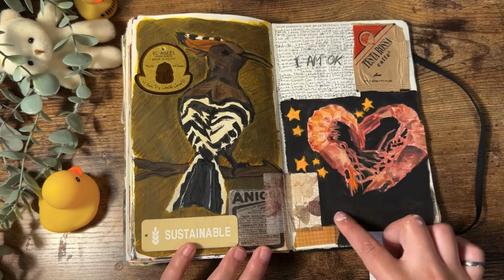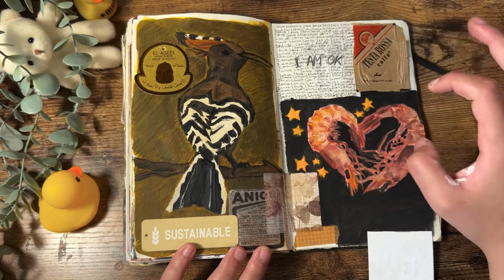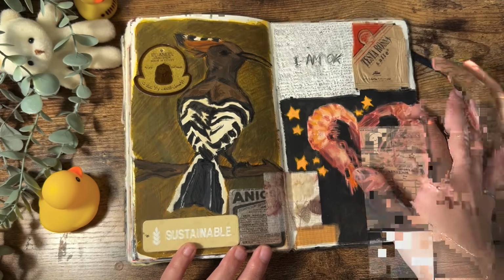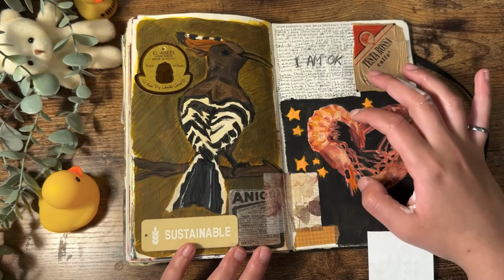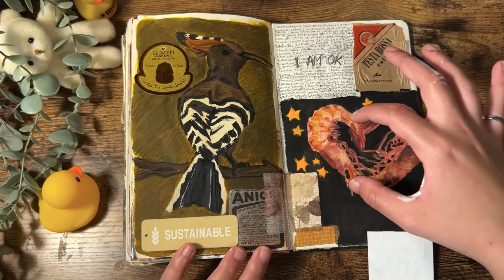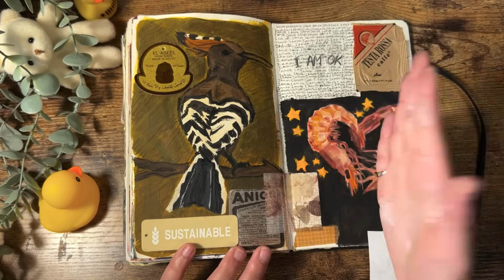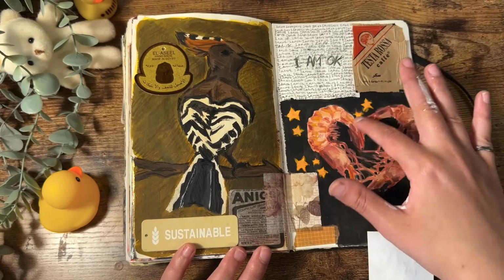Over here is a gouache painting of some shrimp. I really like how this one turned out, not so much this one. So if I'm turning this into a sticker, which I might, I'm thinking of just doing this one here and then copying it and flipping it digitally to complete the heart.